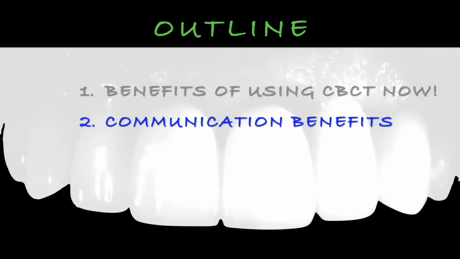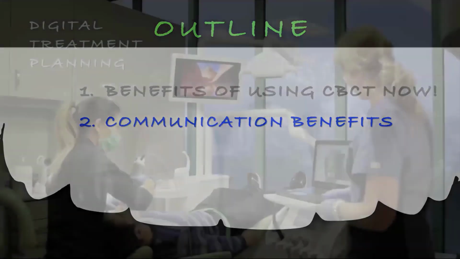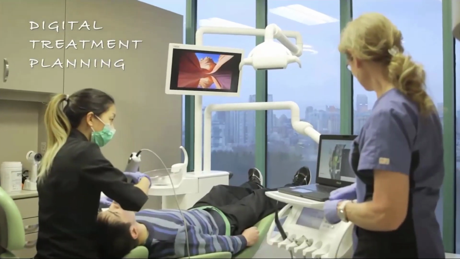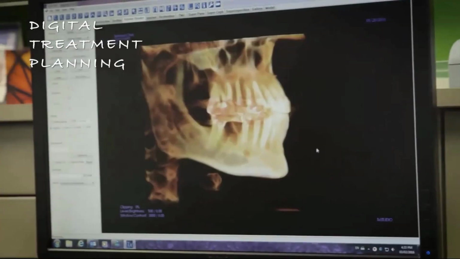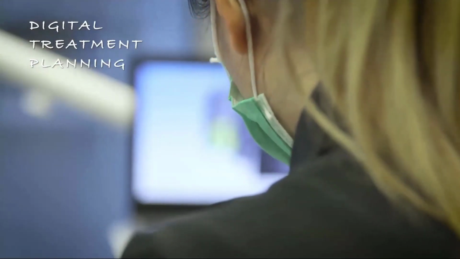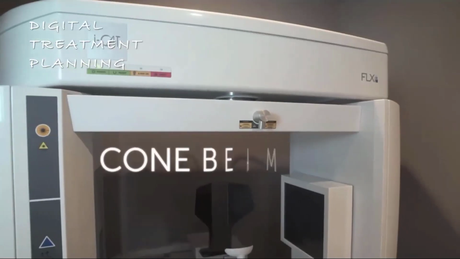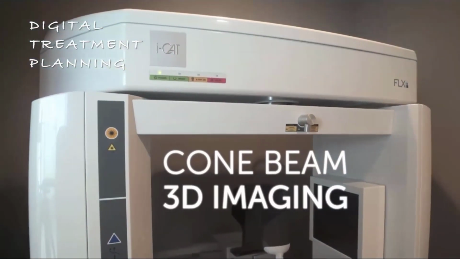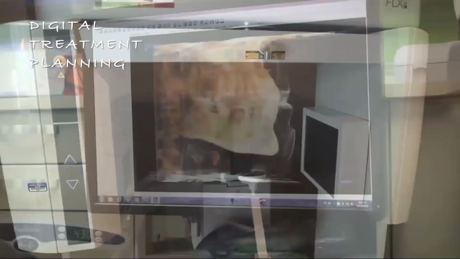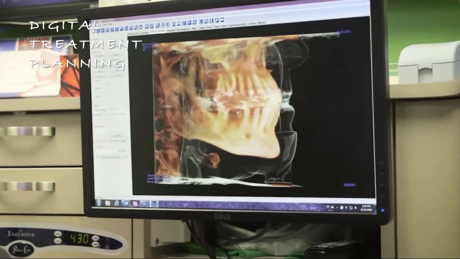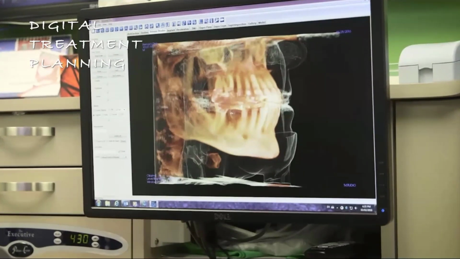Communication benefits is the next thing on the outline. Let's take a look at that. This to me is the greatest benefit of CBCT technology. This is a video that was taken like 10 years ago. And you can see that we're using an iCat, we're taking iOS scans, and we're trying to amalgamate or digitize our patients. Those of you that have any kind of intraoral scanner in your office, I truly hope you show those scans to your patients. You show them their teeth, you show them what's going on, because they think that's really cool and they can really understand and see what's going on. CBCT technology is no different. We can do the same thing.